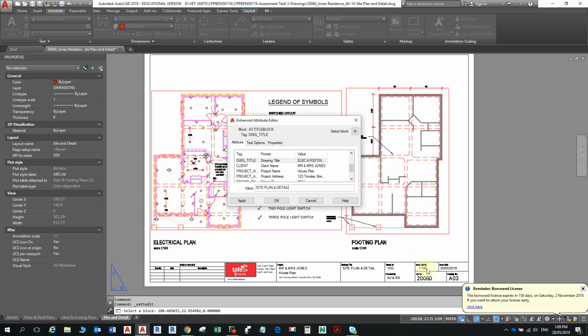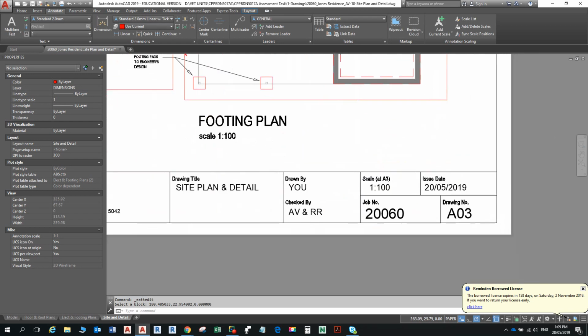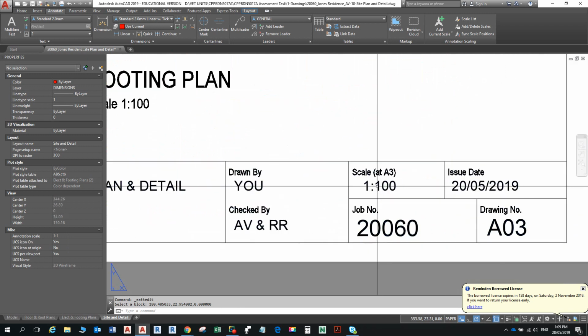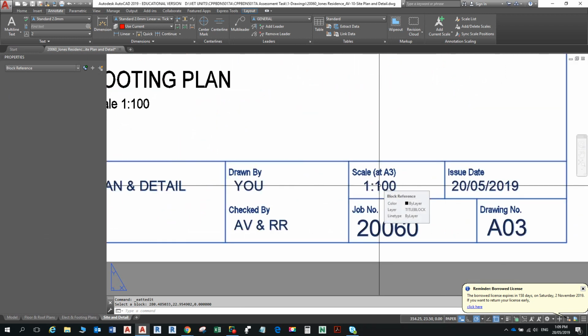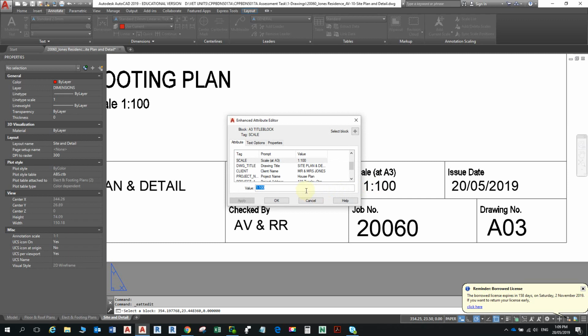Now the other thing you need to change here in this case, we're going to have the site plan at 1:200, and we're going to have the detail at 1:10. So for the first time, I'll okay that for now. This is not going to be 1:100 because it's varied. So the thing is as indicated.